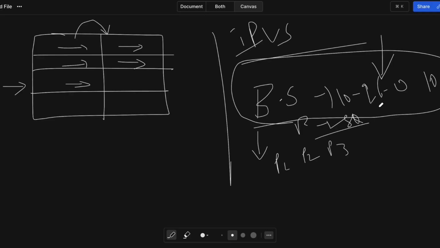Let me answer some important questions that generally come to our mind. How does Kube-Proxy know when a pod changes? As I said, Kube-Proxy continuously watches the services and endpoints. When a pod dies, a new pod comes up, or a label changes, Kube-Proxy will immediately update the networking rules, either IPVS or IP tables. This is how Kubernetes achieves self-healing networking.